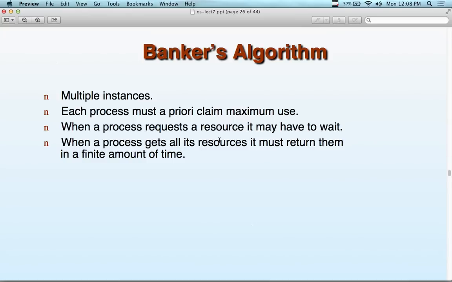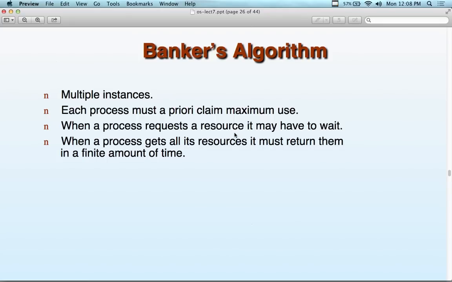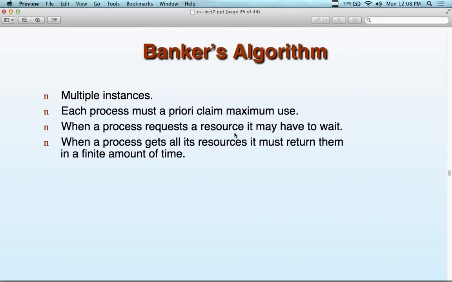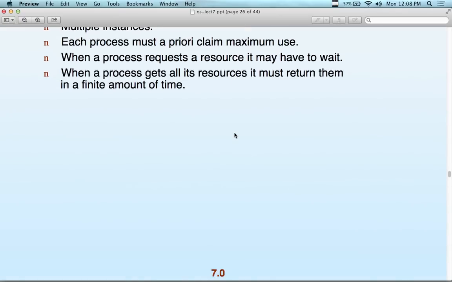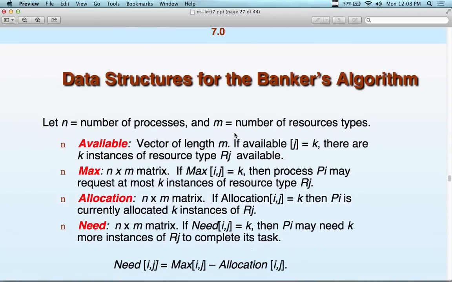When a process requests a resource, it may have to wait for the resource. How many times are they going to tell you on your credit card you have to wait? So it's a modified banker's algorithm with an artificial bank. When a process gets all of its resources, it must return them in a finite amount of time, which means you have to make monthly payments. You have to send stuff back. If you don't send stuff back, the algorithm doesn't work, because the money's not available for somebody else to loan.